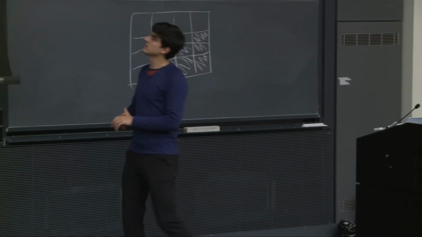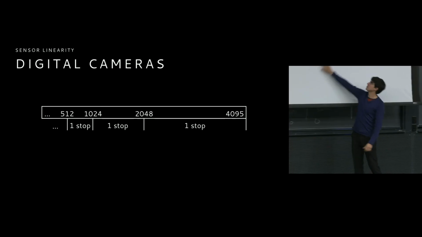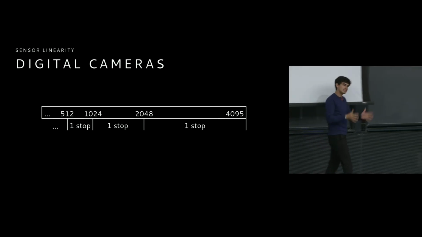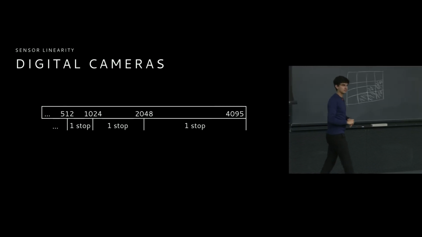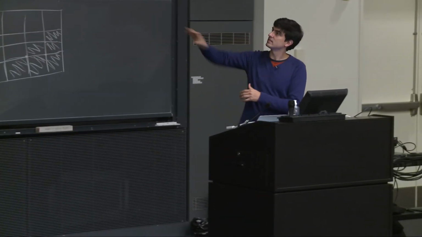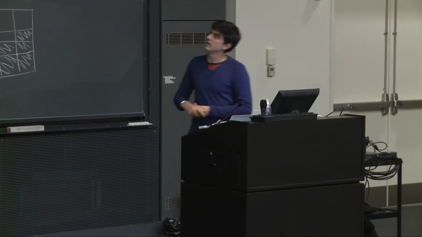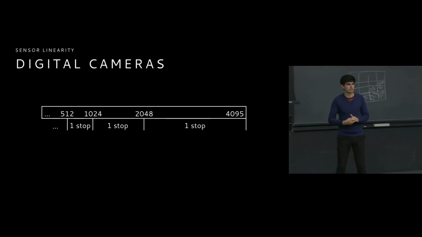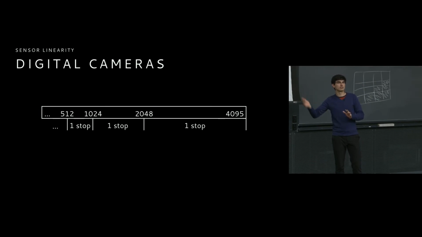So this means that really the top half of all of the data that's coming out of our camera is devoted to a single stop of information. The next half has half that information, but still, in this case, is quite a lot. We still have 1,024 different values that can in fact represent one stop of information, and so on and so on.